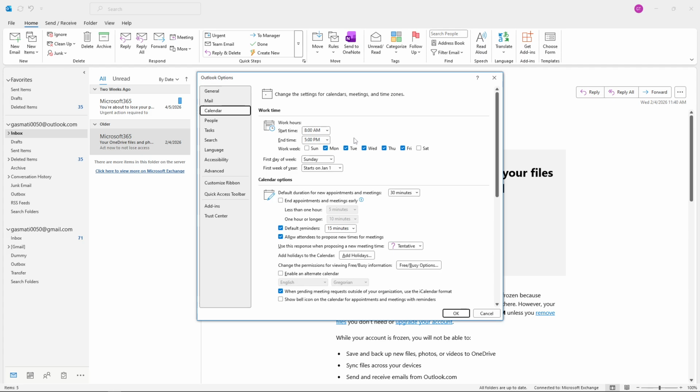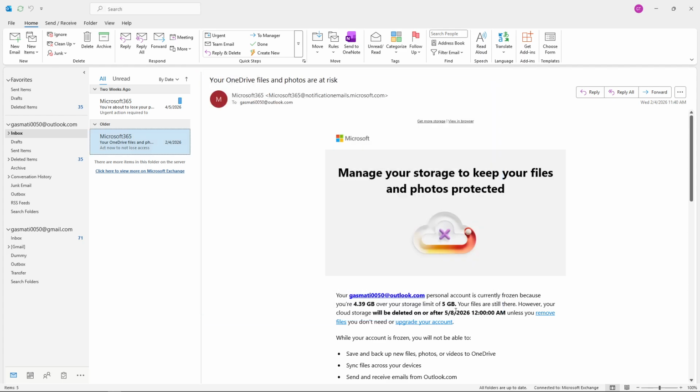Additionally, you can set the first day of the week and the first week of the year from their respective drop-downs. These settings are particularly helpful if your organization follows a different calendar system or if you personally prefer your week to start on a different day than the default. Once you've configured everything from work week and working hours to your satisfaction, click on OK to retain the changes. Your calendar will now reflect your customized working hours and week structure.